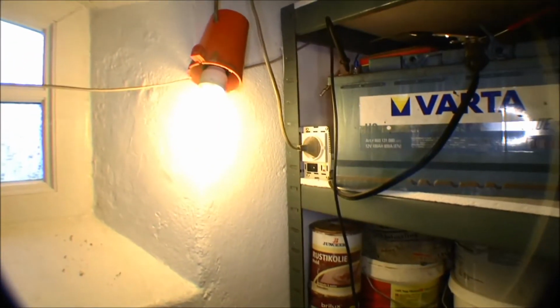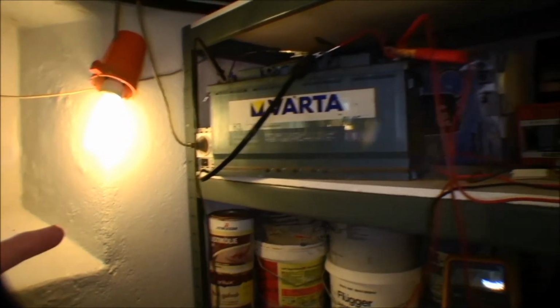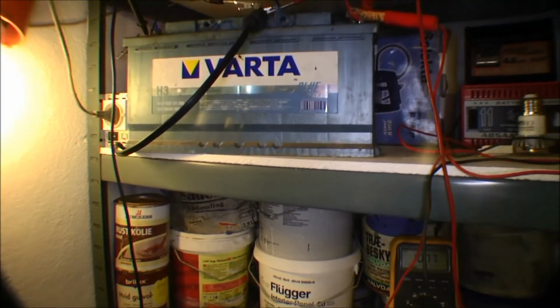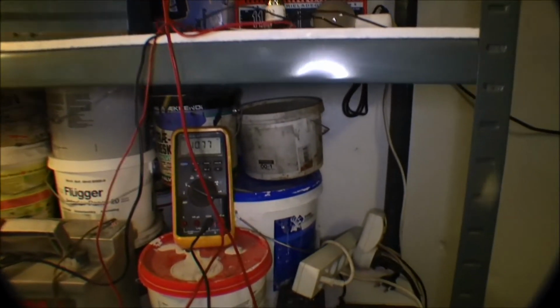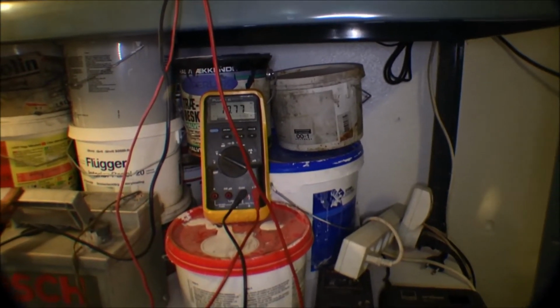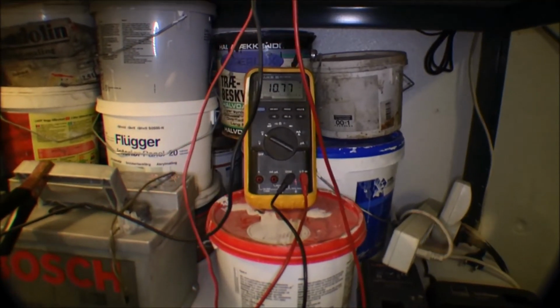It will probably be able to go further down with this lamp because it doesn't draw as much power, which means there are not as many amps running through the wires, which means the voltage drop in the wires will not be as big. So probably this one was at 10.66. Now it will probably go further down, 10.5 something. But let's see that when we get there.